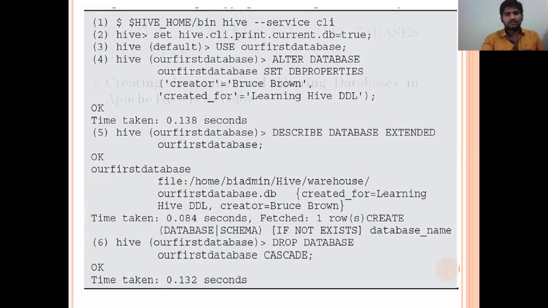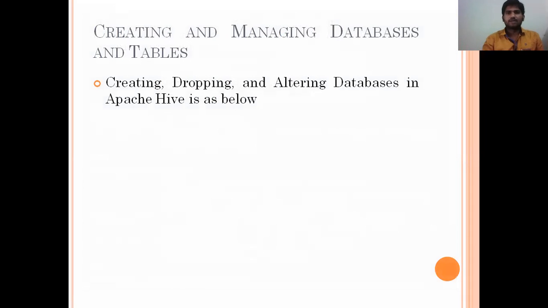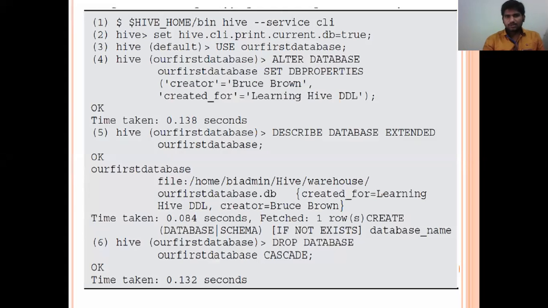So that is our heading: create and manage the database tables. How we create, then how we maintain, and how we send the data to the database table. So ALTER DATABASE is used to modify it.